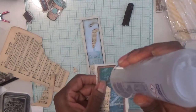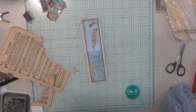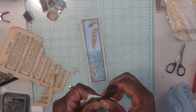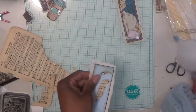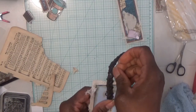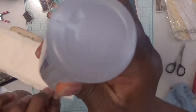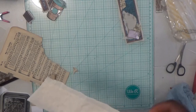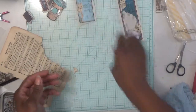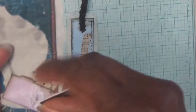Let me just glue it so it'll stay in place when I go to stitch. And this is faux gimp. So I'm just going to stitch around the edge of these. Okay, so I got these stitched up. So I'm just going to add this back on here, the way I originally had it. I'll just glue it back on. So let me do that right quick.